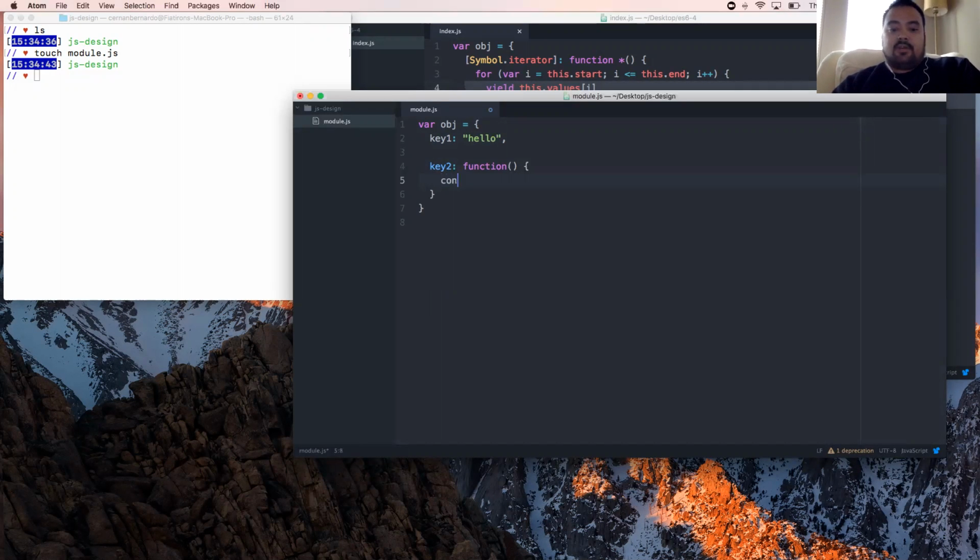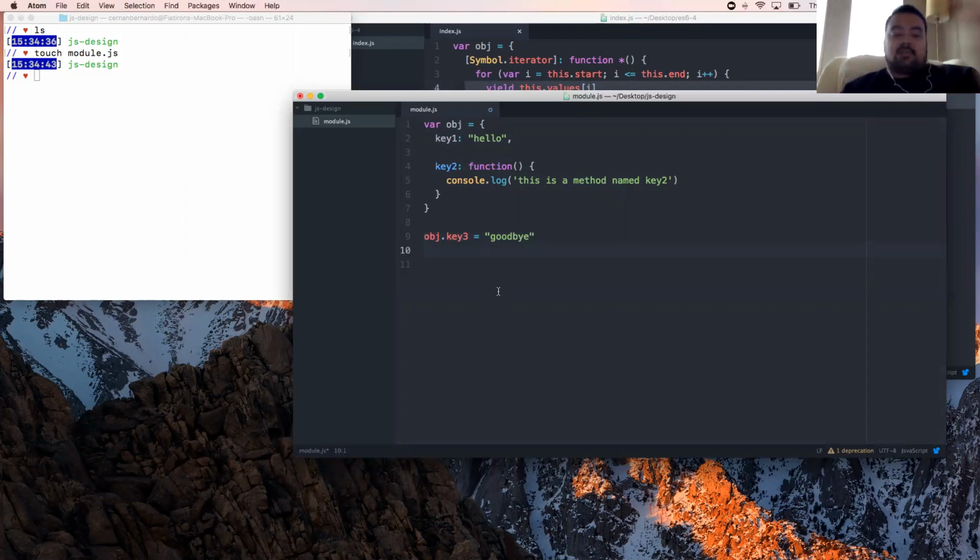And this particular function is just going to log, this is a method named key 2. So this right here is our object literal. We can add additional properties and methods using dot notation if we wanted to. So object.key3 is equal to goodbye. We've got that. That looks good. So then again, that's an object literal.